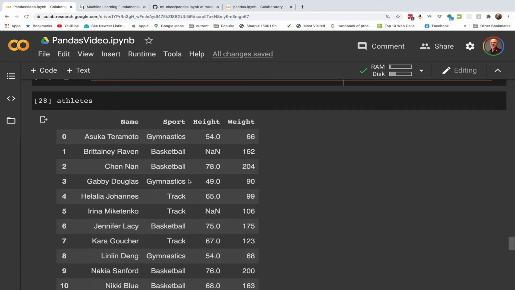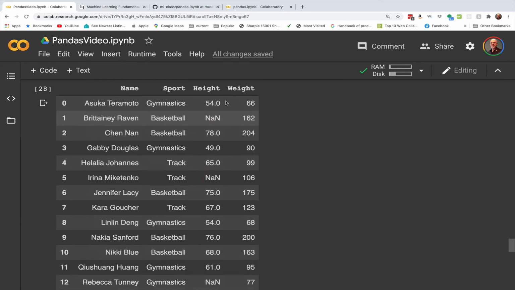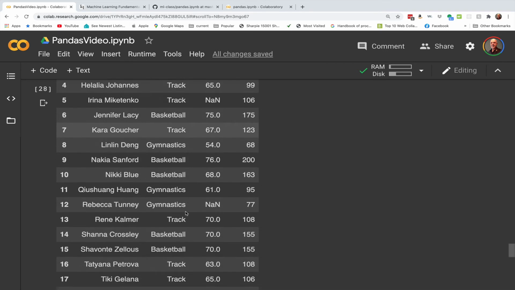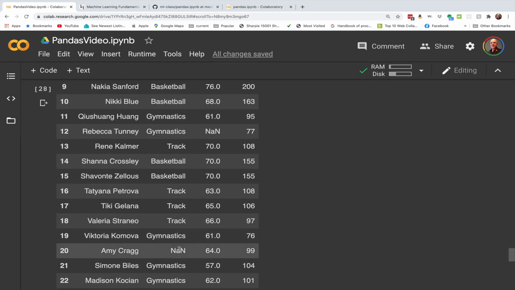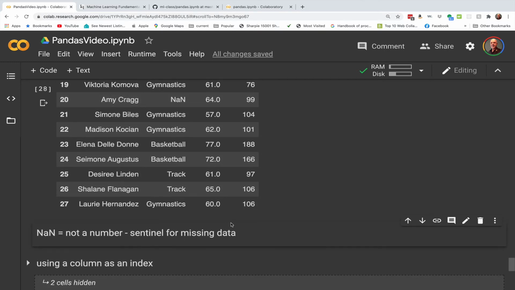So what Pandas does is put this sentinel, it's called not a number. So we don't have an entry for her height. And I think there was another one here. We don't have what sport Amy plays. So that's a very important aspect of Pandas, and there's a number of features in Pandas that allow us to do different things with these not a numbers.